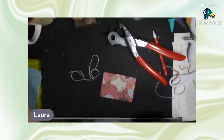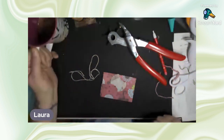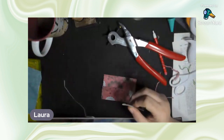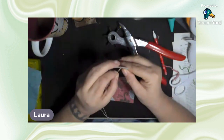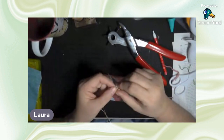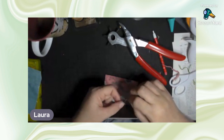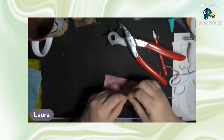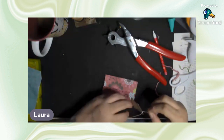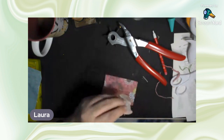This was in a grab bag that I got at the secondhand store. Now with this, you're just going to tie an overhand knot on one end of your thread. You want it to be somewhat tight, but you don't want it to tear the hole. And again, you could put an eyelet on there if you so chose. I am choosing not to. Trim off the extra there.